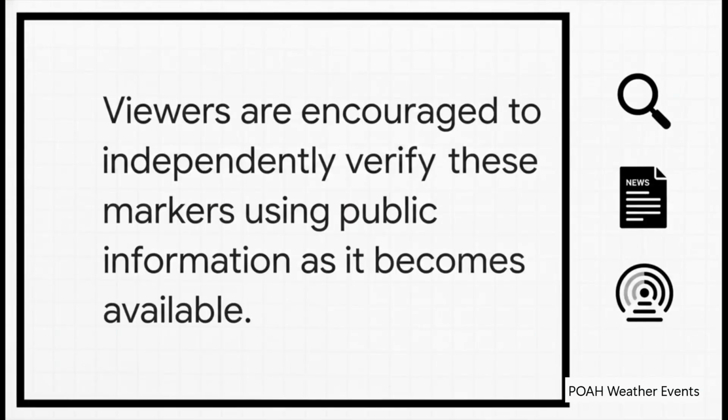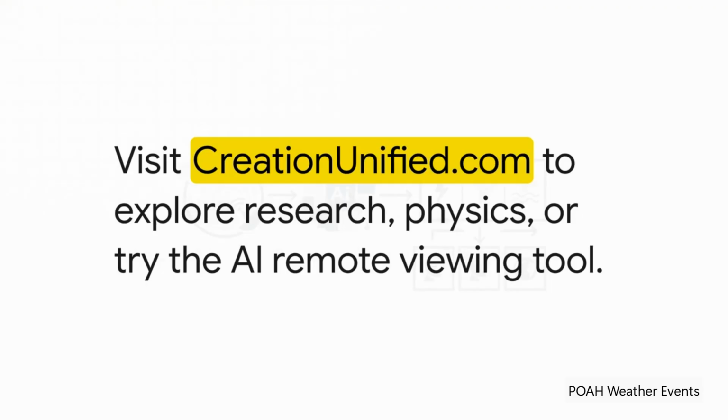And that is exactly where you come in. You are an active participant in this research. We are encouraging every single viewer to independently verify and validate 100% of these markers. Keep this timeline saved. As the months roll from late 2026 into the spring of 2027, use future public information, news reports, and weather data to objectively track if these highly detailed anomalies actually take place exactly as the ISSP tool predicted.